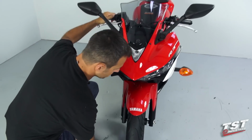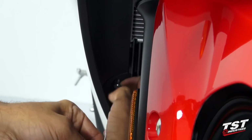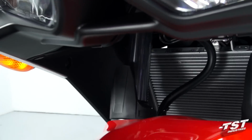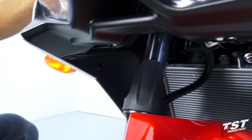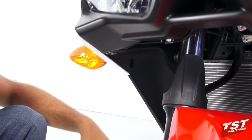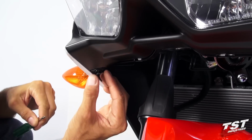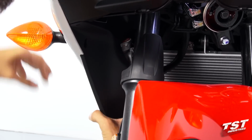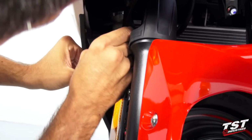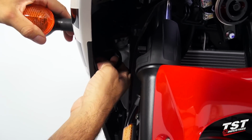To begin, we're going to go down bottom, front of the cowl here. We'll have to remove this screw. Then we will turn the wheel slightly to get access to this screw here. Now we will remove this rivet type fastener. Takes a quarter turn to reset it out, and then you just pull it out. This frees this panel here to come out from the outer fairing and gets us access behind this panel to where the signal mounts and to its wiring.